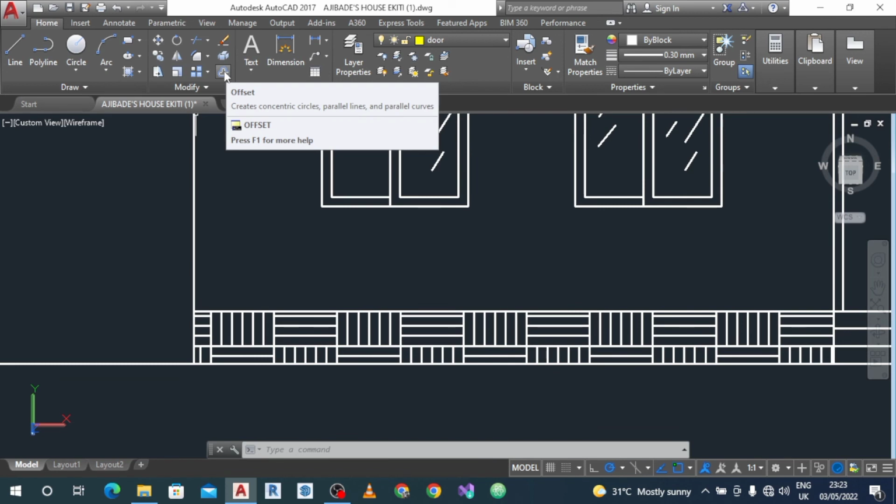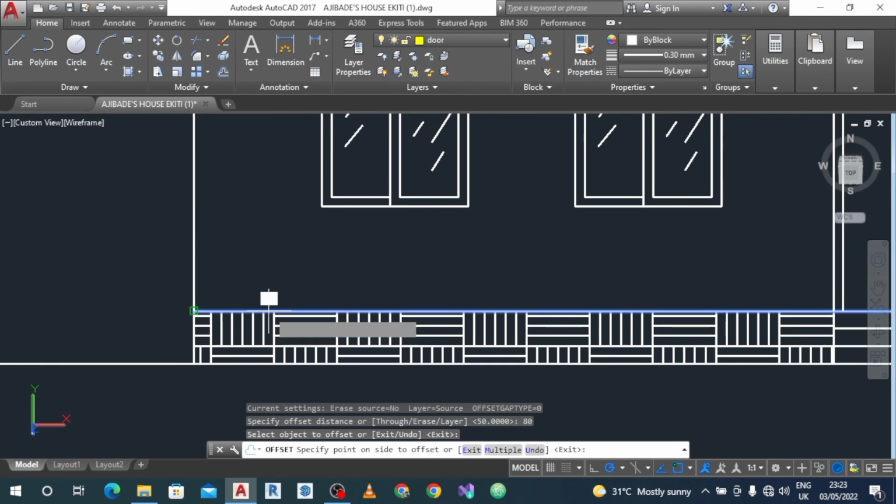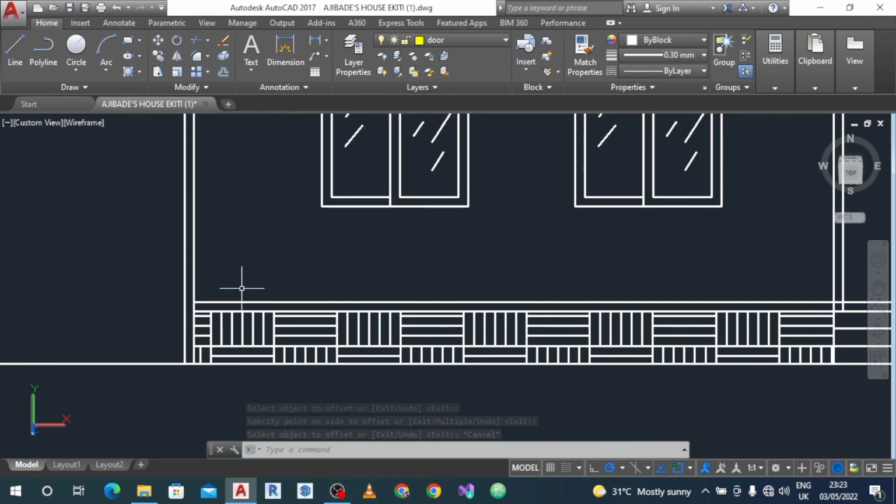So in order for me to get that belt filling, I just come to my offset. Bed thickness ranges from 80 to 100, so I'm using 80. Enter, and I click on this line, I take it up. Then after doing that, I click on this wall, I take it outside, because it's going around the building, so we need to give it that continuous filling. So that's why I'm taking it outside.